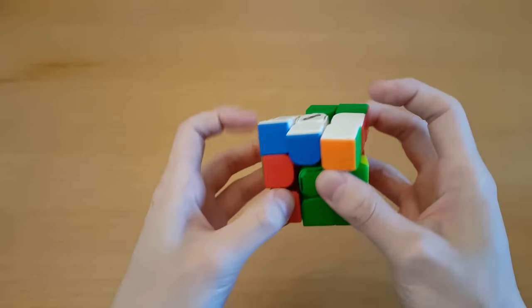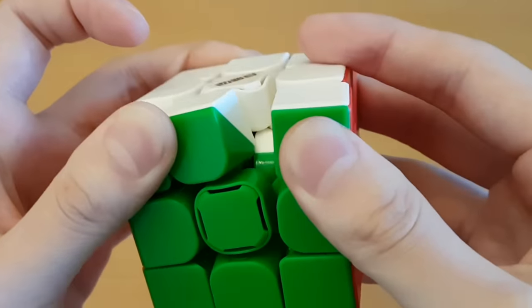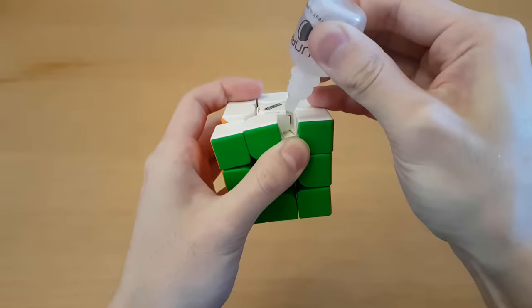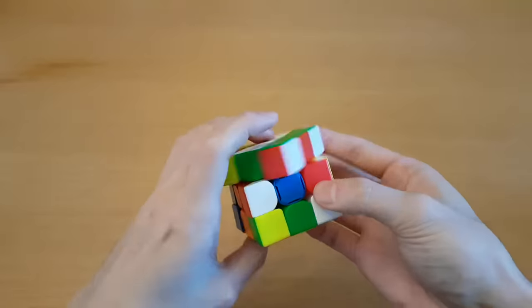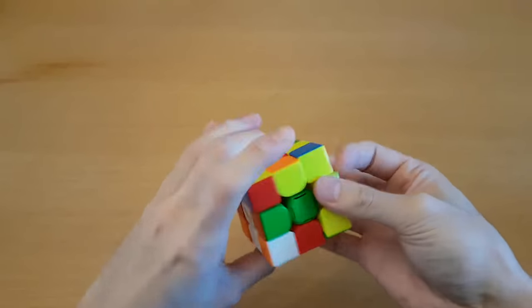Jeez, that's a lot of friction. I wonder if this is lubed at all. It looks like they tried to lube it, but didn't really see if it got lubed. Let's speed up this bad boy. I think this has gotten a lot more bearable, but it's still not very good.